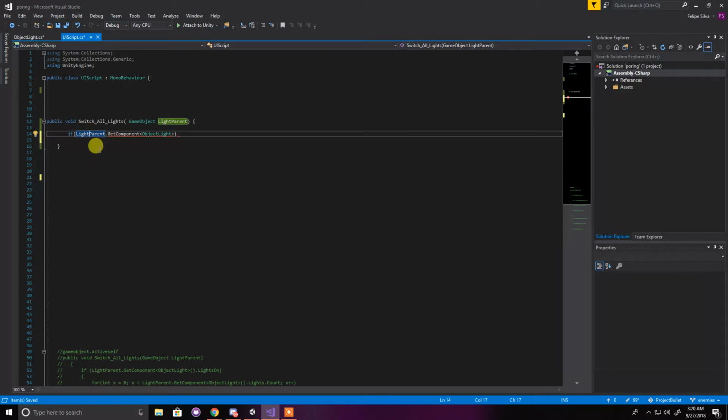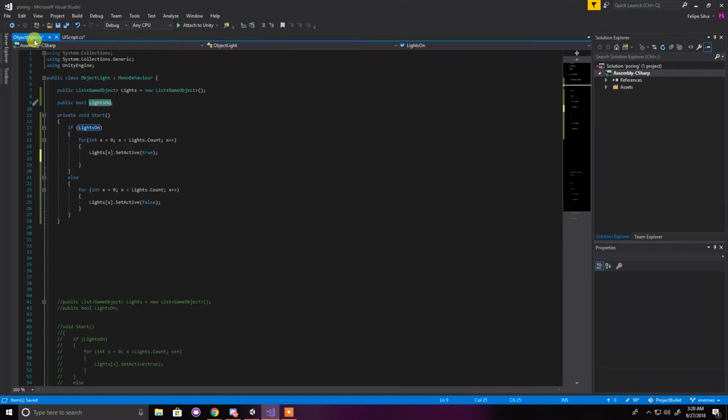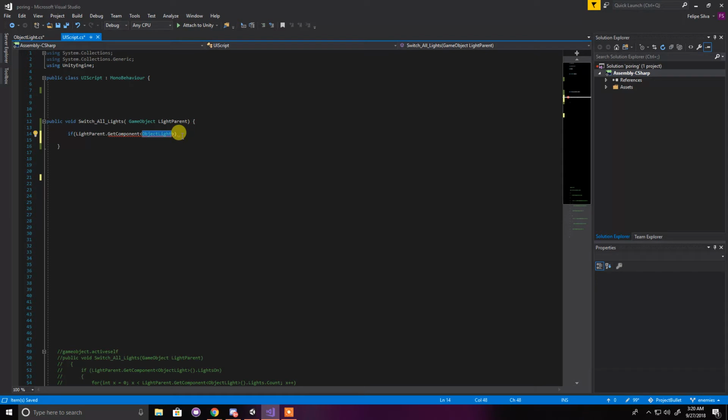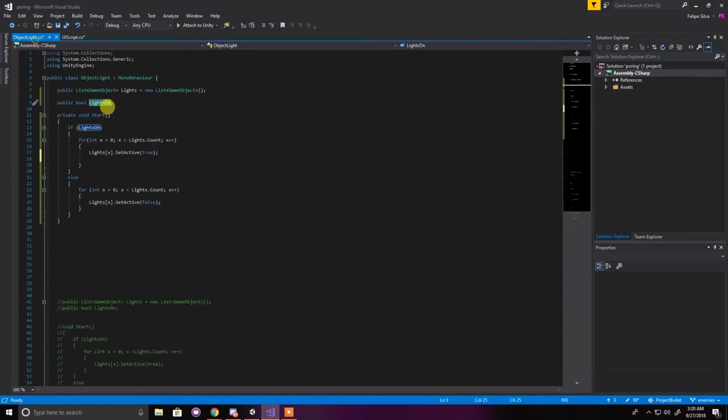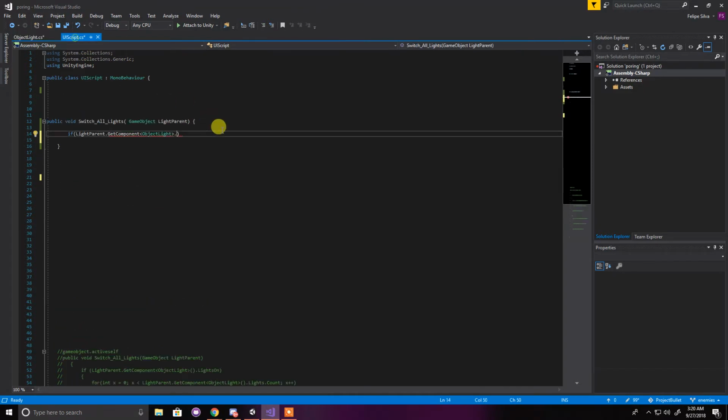So if lights parent, in other words, this object that has this code, so we're inside this code, dot, dot, and then we search for lights on.